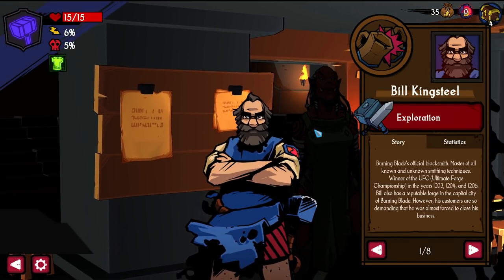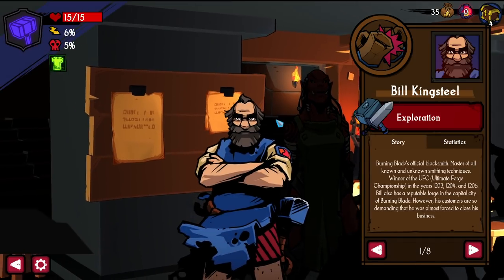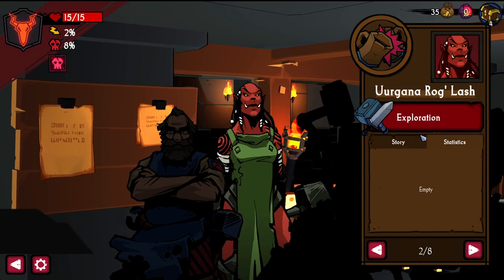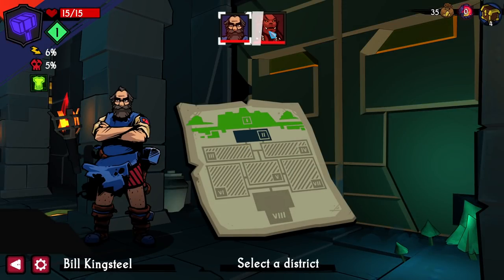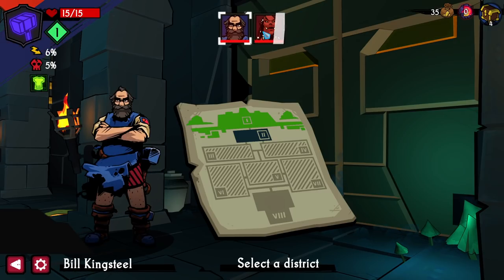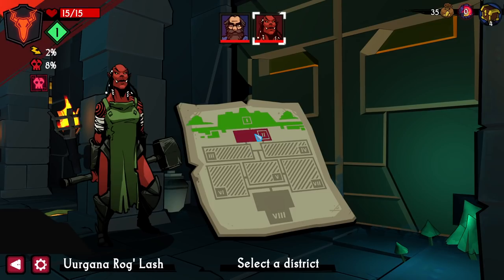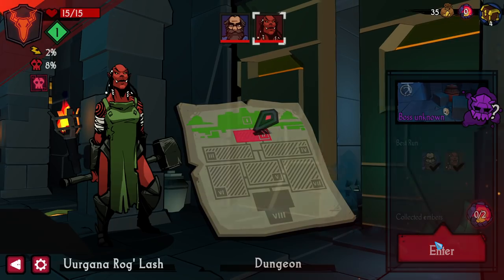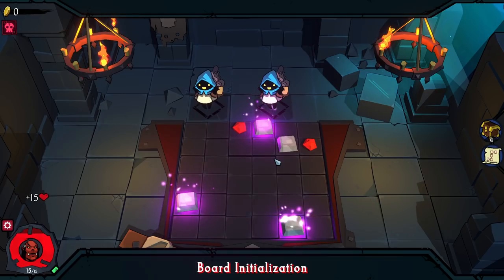Oh, is this just a different character that we can play? I mean, it must be. Enroll for zero. Okay. Wait, what? Okay, what's different between the characters? We have some kind of ability, maybe? Let's go figure it out. Best run, collected embers. All right, let's just go in. You know, we'll figure it out.